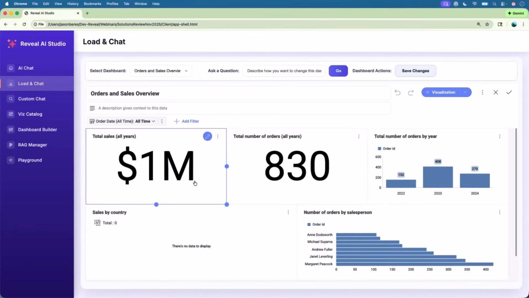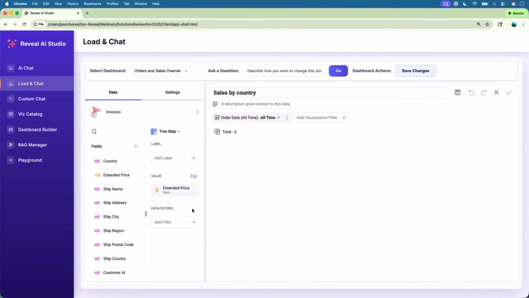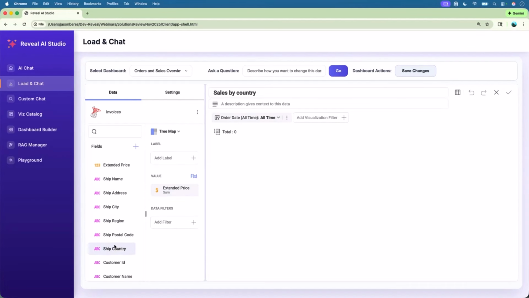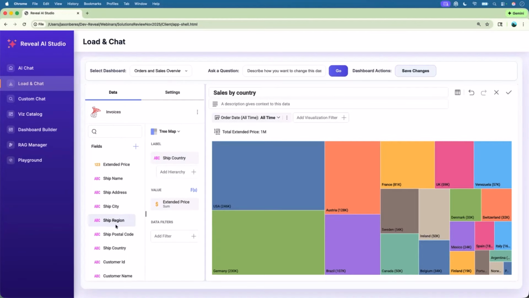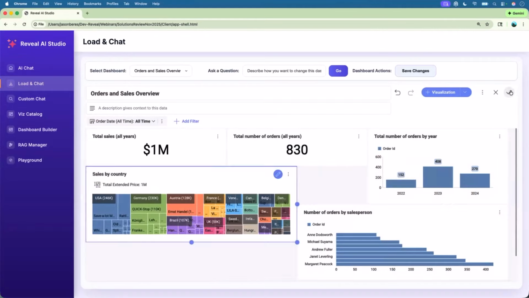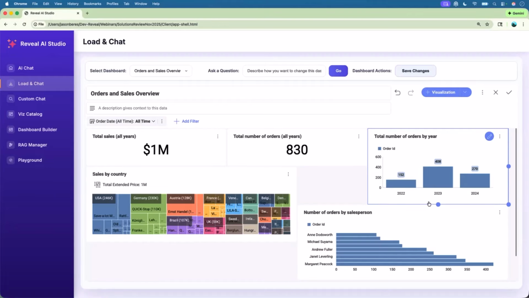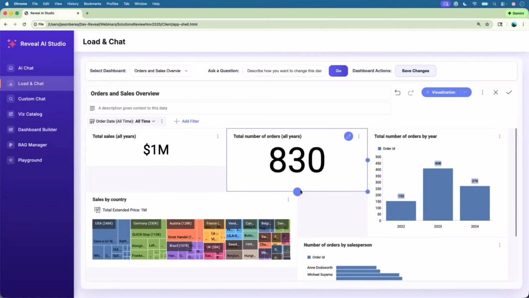And in fact, I'm still doing the same thing here. I can edit these. In fact, this one here, I'm not sure. Oh, what happened is the label disappeared for some reason. So let's go to ship country. There I've got ship country. And of course, this is a tree map, so the whole idea is that you have a hierarchy of data here. Let's check that box. We can make this a little smaller. No, that doesn't look good. We'll just make these a little bit bigger.